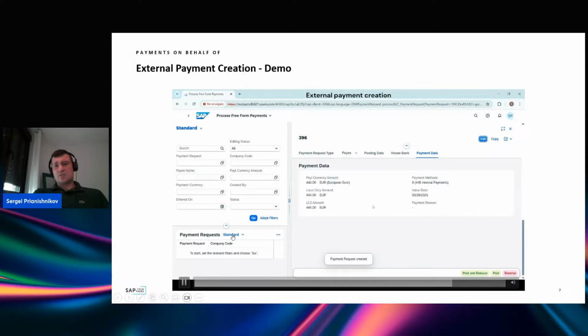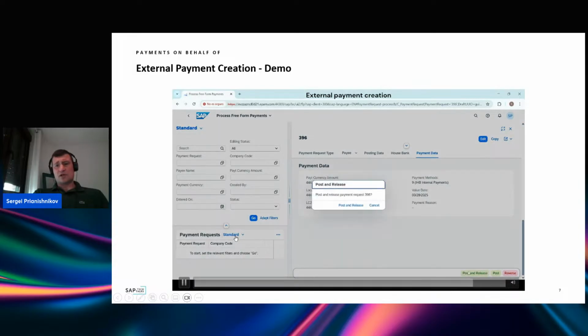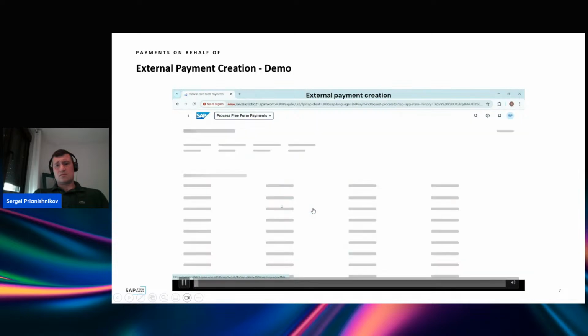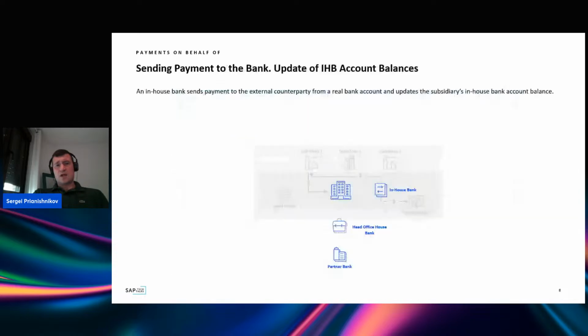We can see that the payment was successfully created. Let's go to the next step.